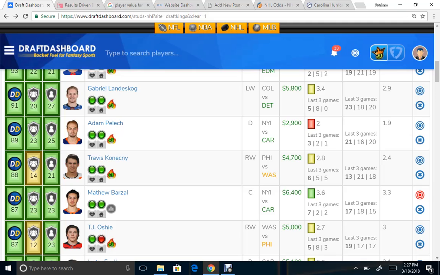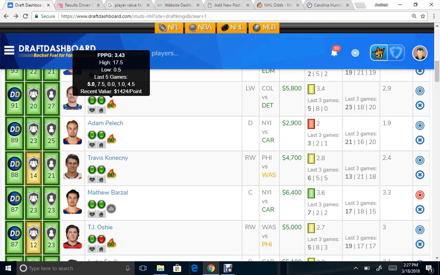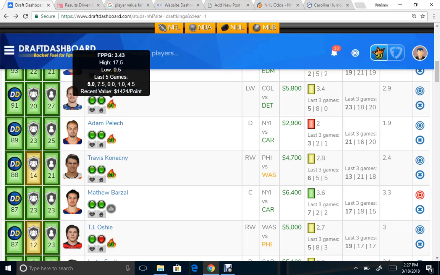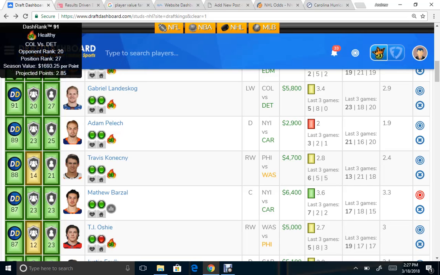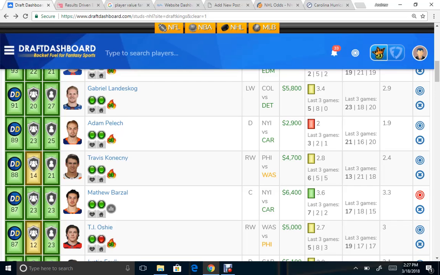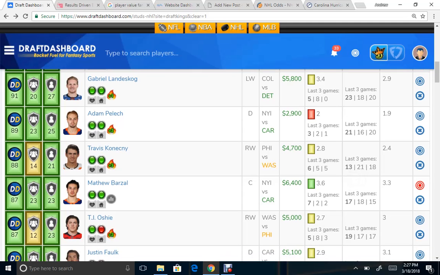And let's look at his recent scoring. The last 5 games to get an idea. Recent value here, $1,424 a point, as opposed to a season average of $1,693. So perhaps that will level out, because right now it's considered hot.